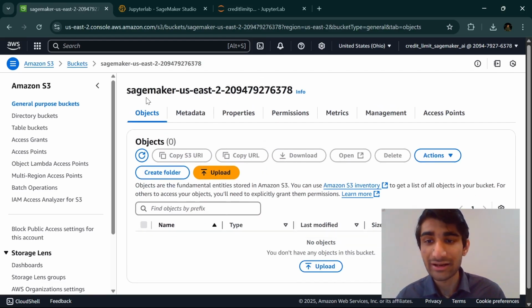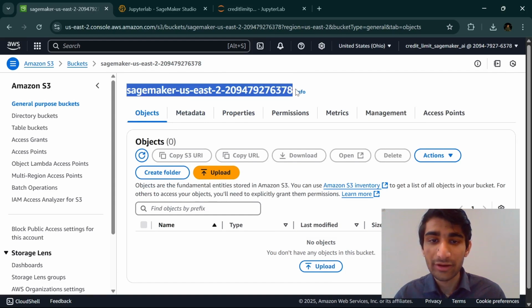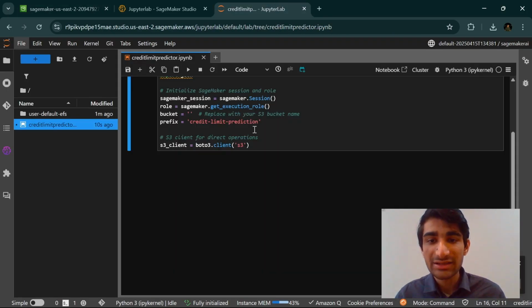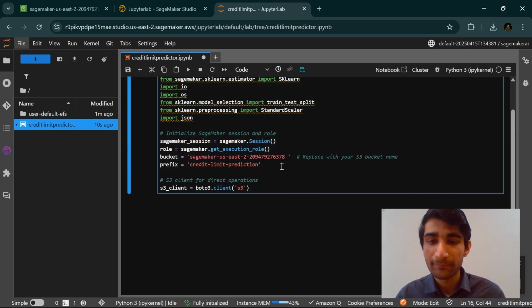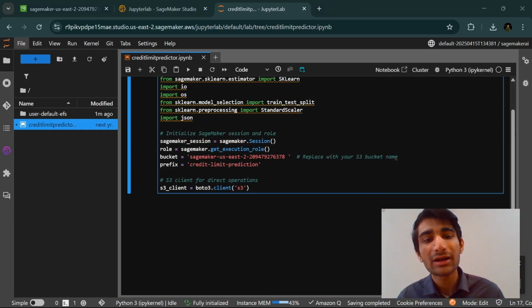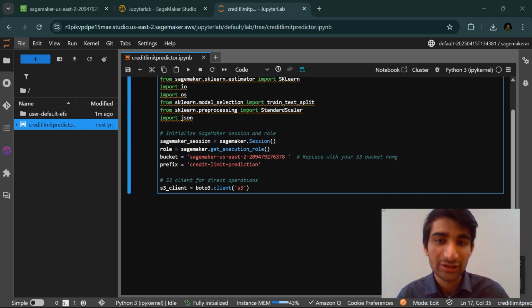There is nothing inside it. And you can just copy the name over here, and then I will pass that name to this bucket name over here. Once I do that, it will get the name of our S3 bucket from where it will pick the dataset which we are going to upload now before we do the further analysis.